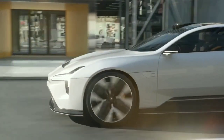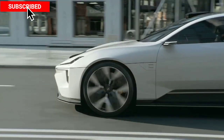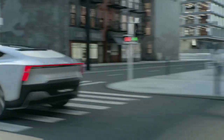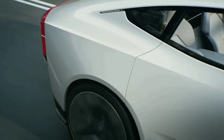This is Ankit Mishra and you are watching EV Tech Zone. Today we will explore Polestar's new electric sedan, the Precept, and check what unique technologies made the Precept the car of the future. We will also explore the latest material technologies used to make the Precept, so stay tuned.